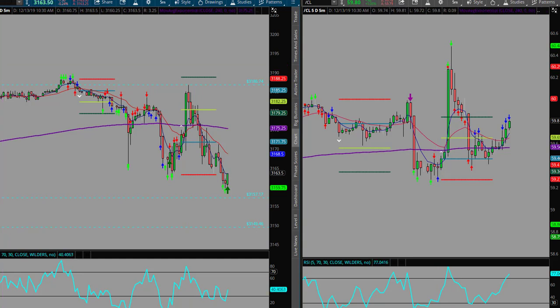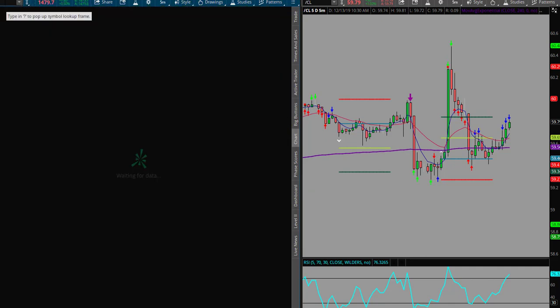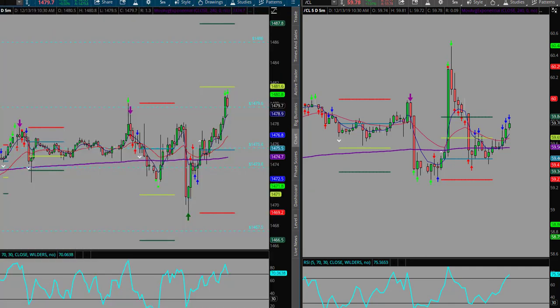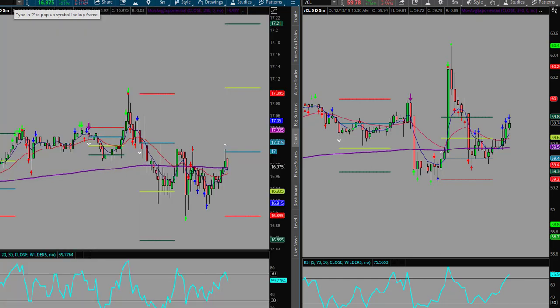Other good markets to trade, I get asked this a lot. You really need something that moves a little bit. It's not going to hurt you if it doesn't move. It just trades sideways, you're likely not going to get signals. But markets like gold and silver, again, this is just a 5-minute chart. You can expand this really to any time frame you want. So gold and silver are good markets.